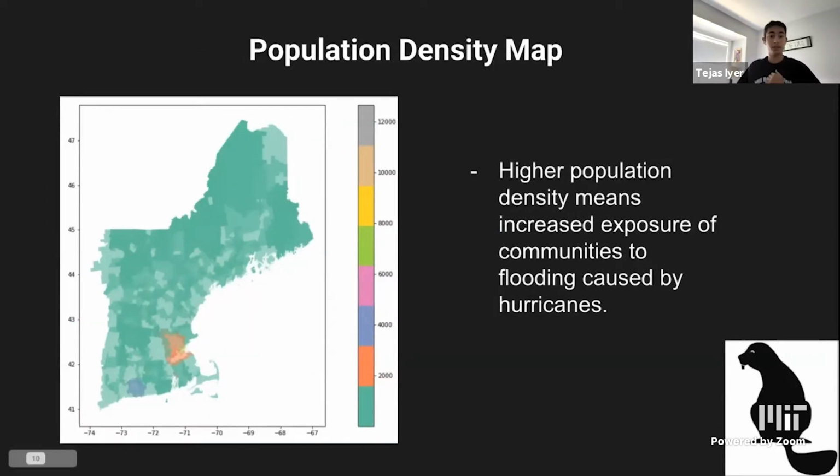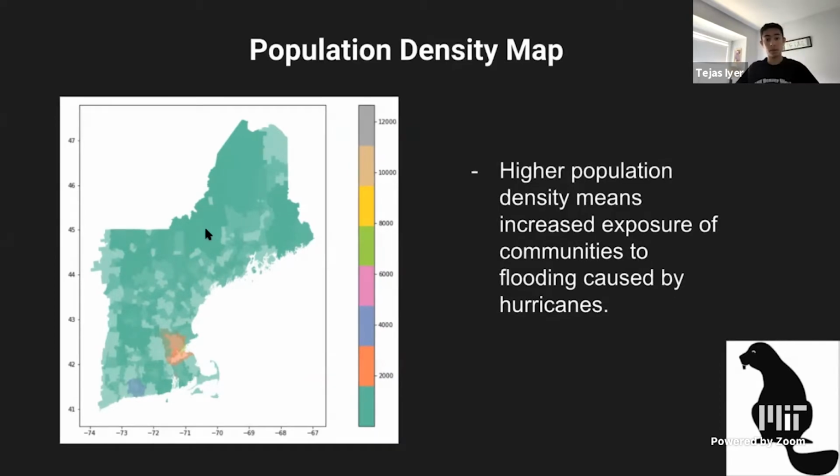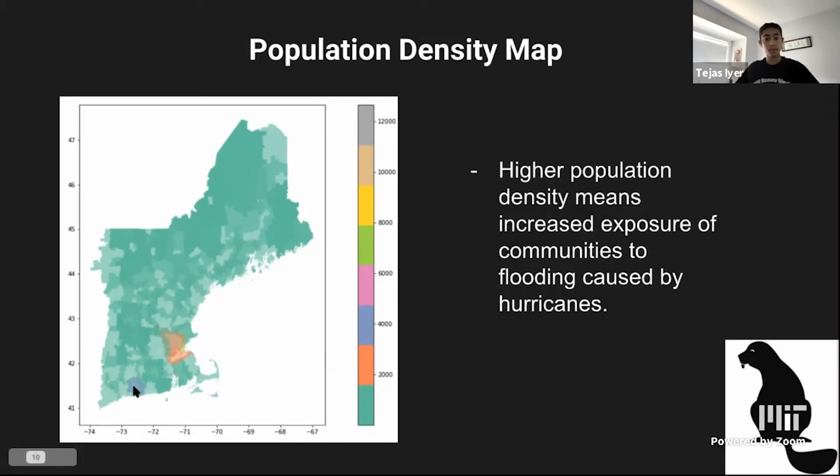To better understand the region we are working with, we made a population density map of the region to see where people are highly clustered and therefore more vulnerable. Based on the map, where yellowish colors are low density and more purplish colors are higher density, the Cambridge and Boston region has the highest population density in the region, given over here and over here. And this is like the Connecticut area. This alongside the digital elevation map will help us figure out which areas are most vulnerable to flooding. This information will allow us to understand which areas need the most aid or need to be evacuated.